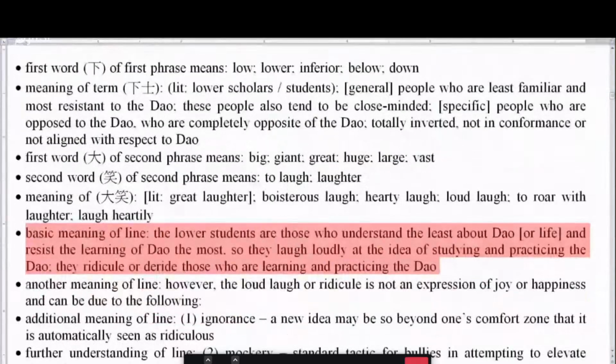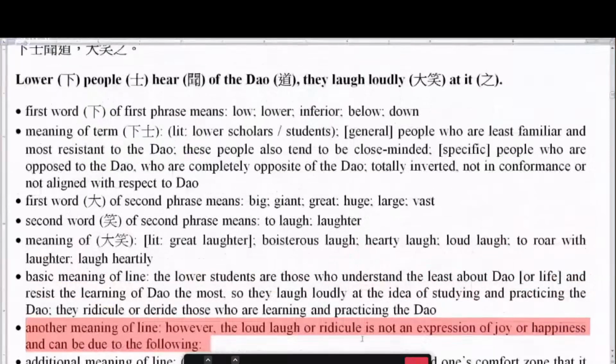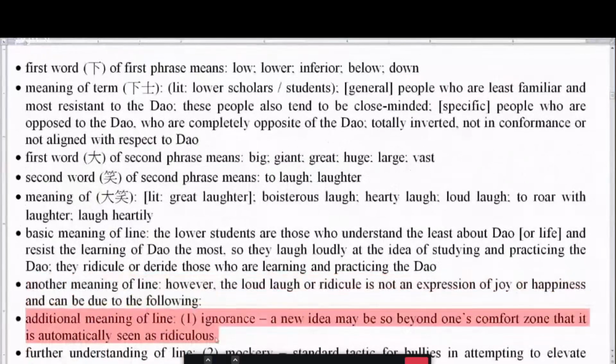So another meaning is, however, the loud laugh or ridicule is not an expression of joy and happiness and can be due to the following. They may laugh at the mid-level or higher level people, but that laugh is not due to that they themselves are happy or have joy. It's due to this. The laugh is due to ignorance.